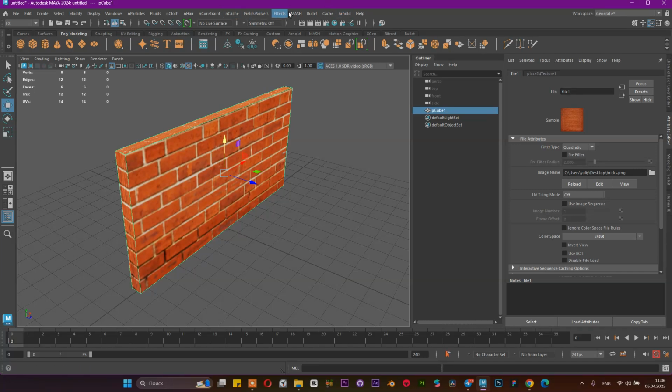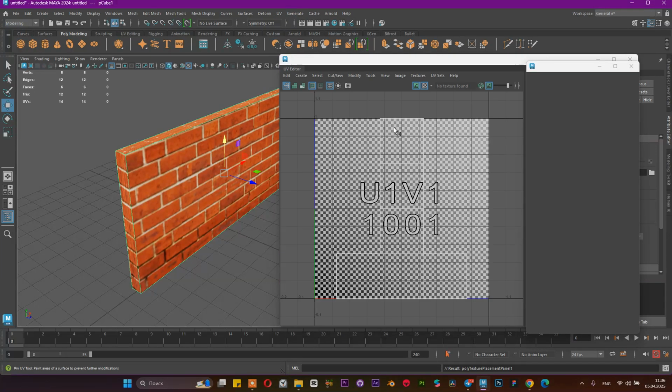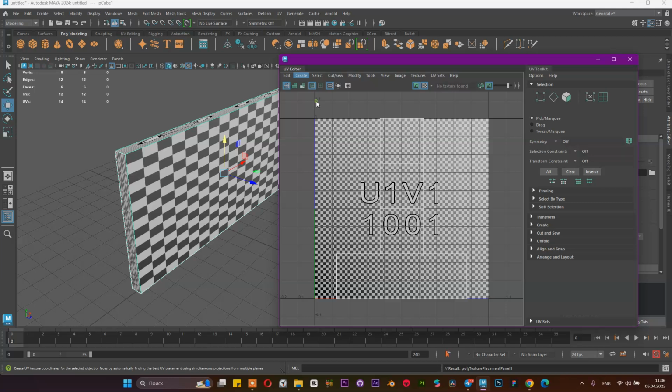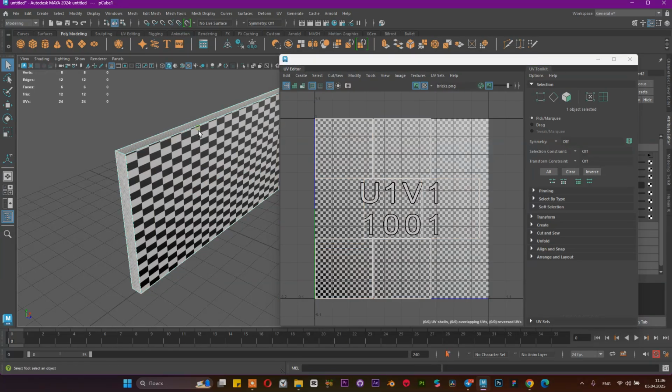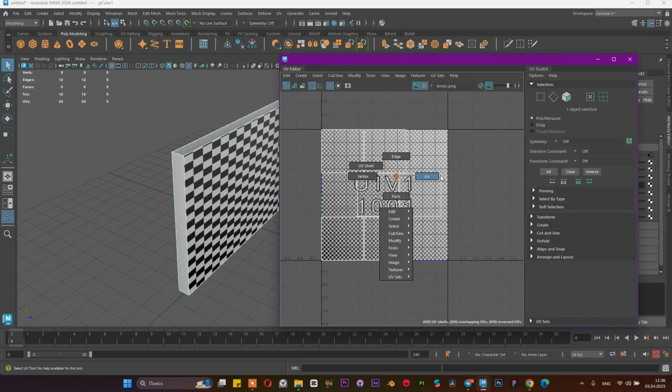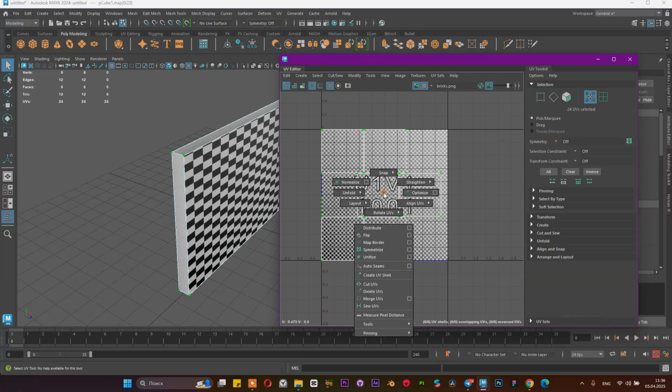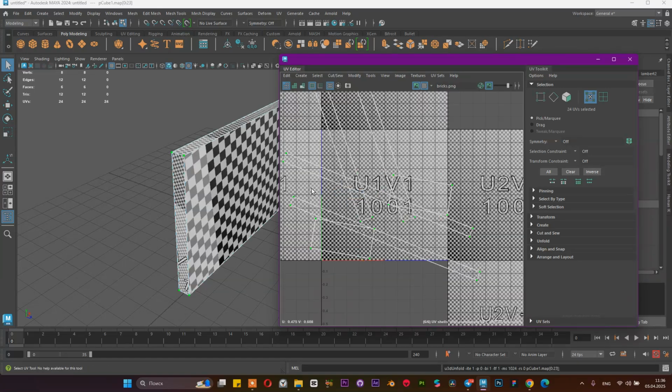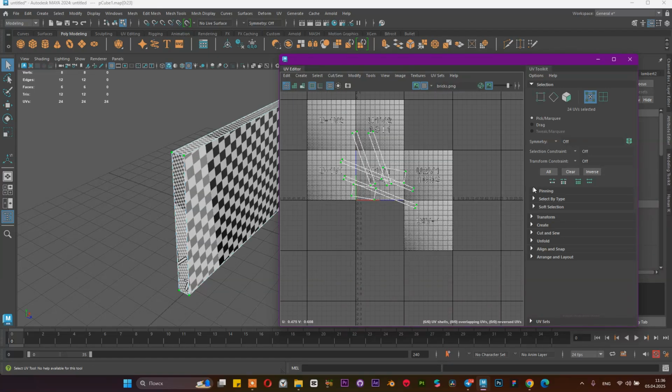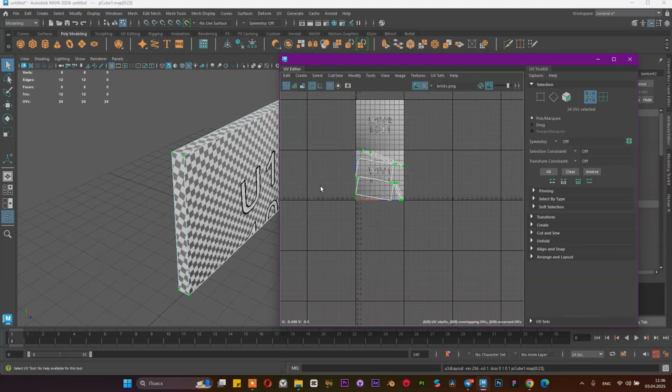By default, the cube has some UVs. You can change some UV settings for this object. We can create automatic mapping, maybe, and we can unfold these objects. And we can use layout UVs.